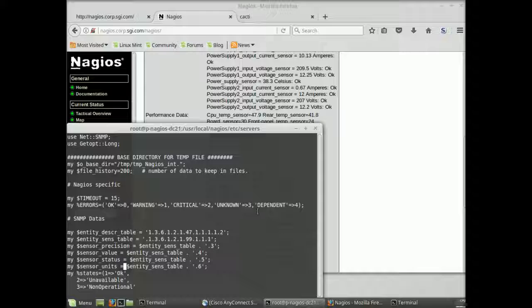It monitors what it can monitor, and that's the nice thing about the entity MIB. If the device supports it, use it. If not, then you can take this plugin and modify it and make it specific to a Juniper or a Cisco, whatever your needs are. And feel free to, I've got a whole ton of plugins on the Nagios Exchange website. Just search for SGICHK and you'll find a whole slew that I've written for a variety of devices. Most of them are SNMP based because it's simple.